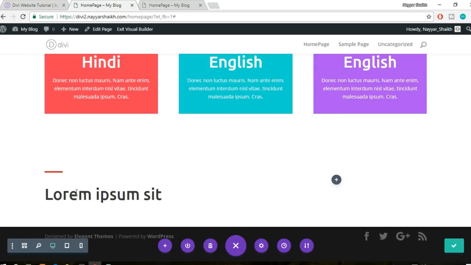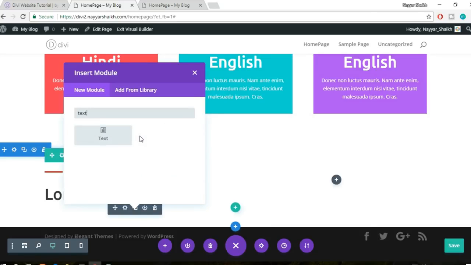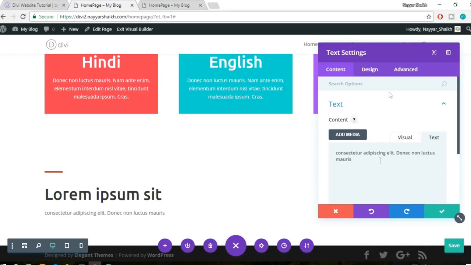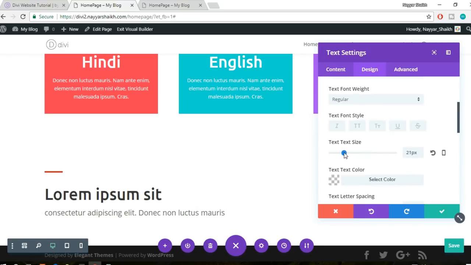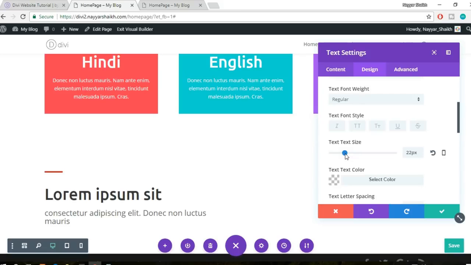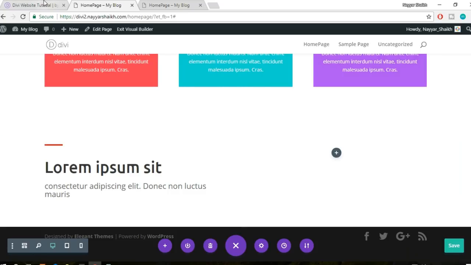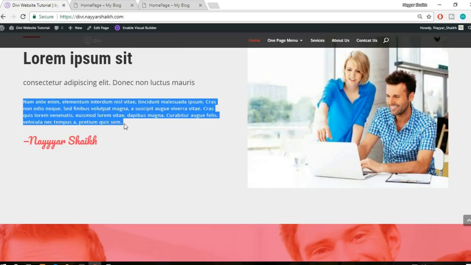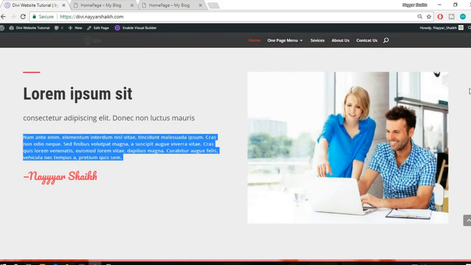Now copy this text. Again, over here, click on add new from here. Again, search for text, select this one, paste in the text or type in the text which you want. Go to design, text, let's increase the size for this one. Let's make it maybe 22 pixels. Okay, so 22 pixels is looking fine. Click on OK. After that we have some more text. This is basically something about your company, or some testimonial from your client or something that would be good, or some vision, mission kind of thing over here. So it's all up to you what you want to put over here.